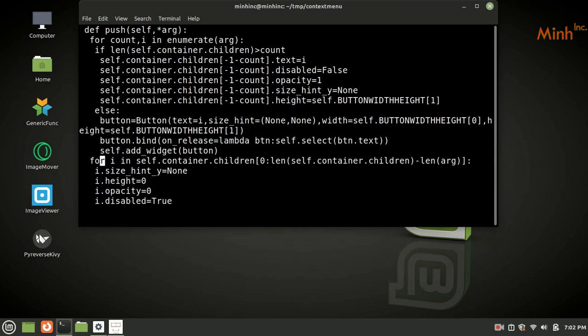Now for i in self.container.children, whatever is the rest.